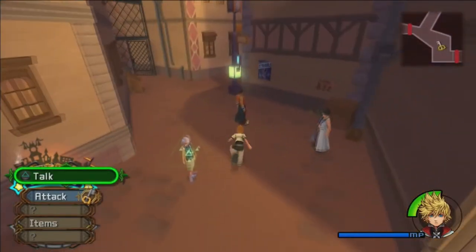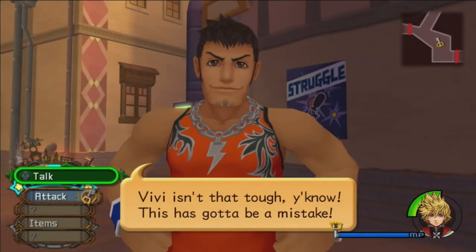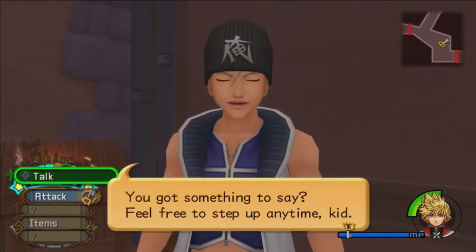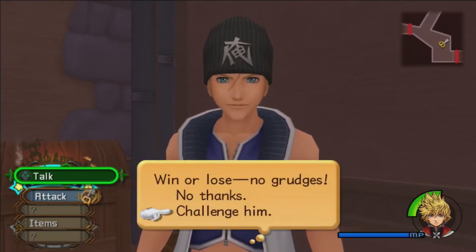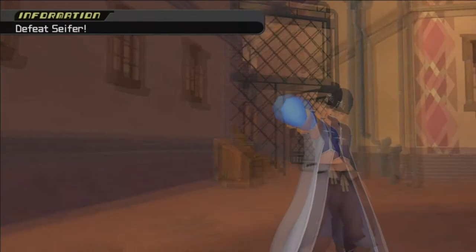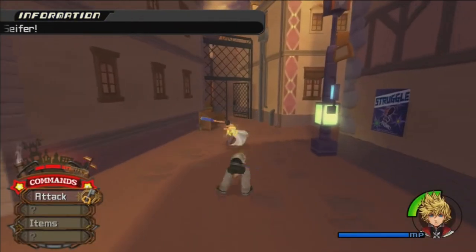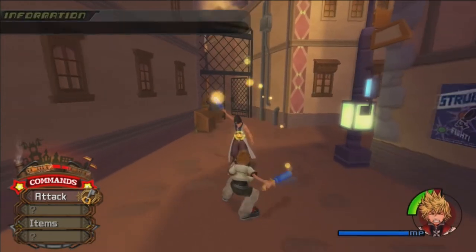Cheater. Vivi isn't that tough, you know? This has got to be a mistake. You got something to say? Feel free to step up any time, kid. Win or lose, no grudges. Yeah, challenge him. Maybe you can just challenge him infinitely. You just have to leave and come back. Oh, dang.